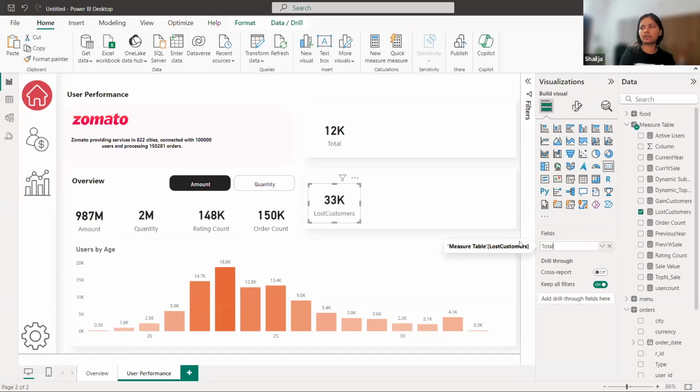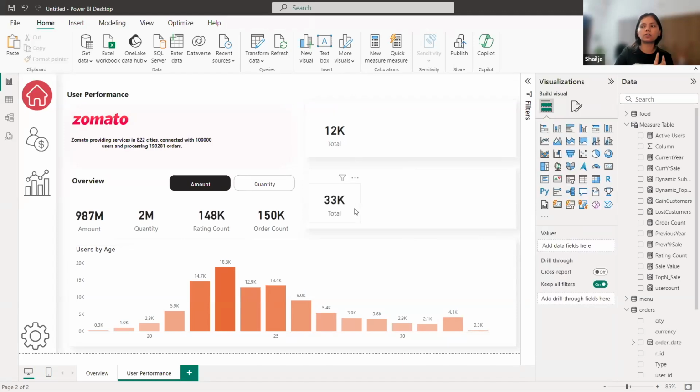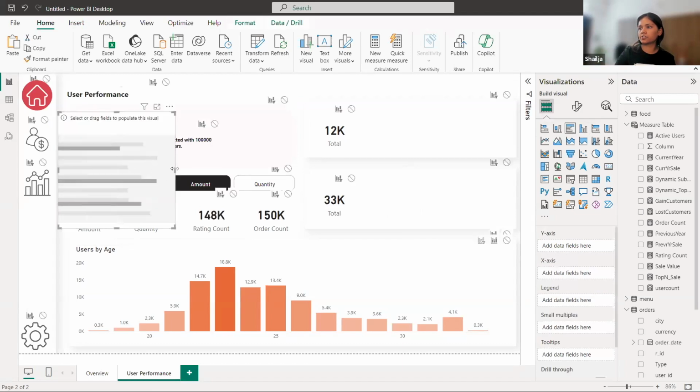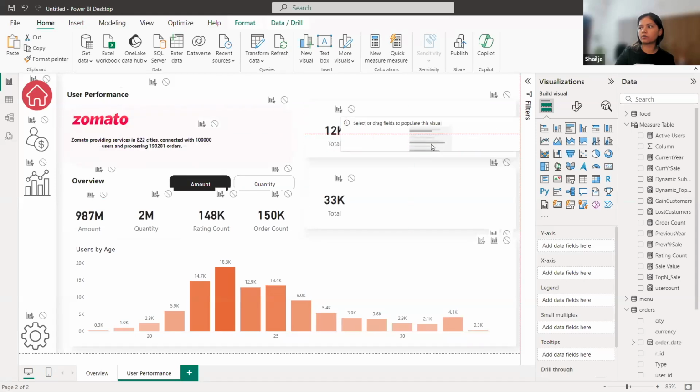Why I'm putting total here is I would show the gender also here. So this is showing me the total, like total 12,000 customers were gained and total 33,000 customers were lost. But since I already know the gained and the lost one, I will just go here, create a bar chart and see that if total 12,000 customers were gained, out of those 12,000, how many were male and how many were female? Because I would then understand that is it something that gender is determining or not.